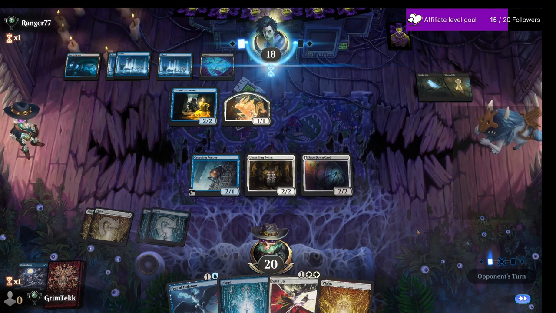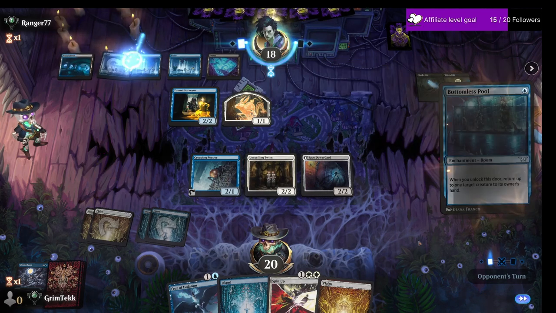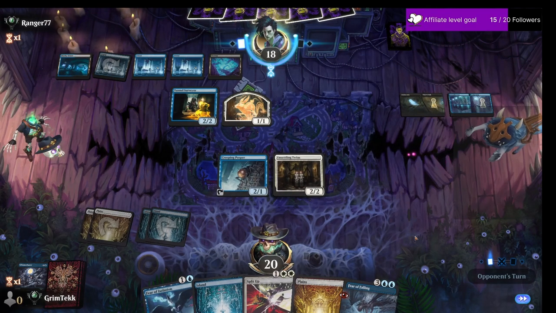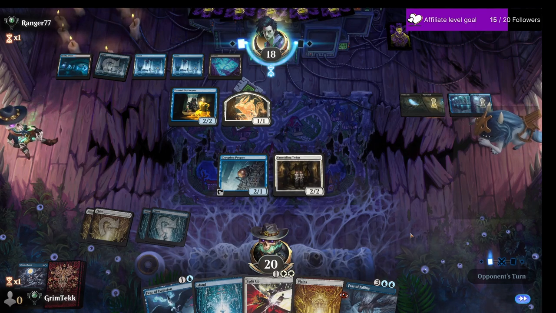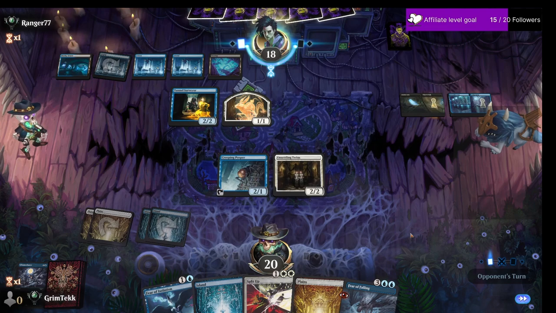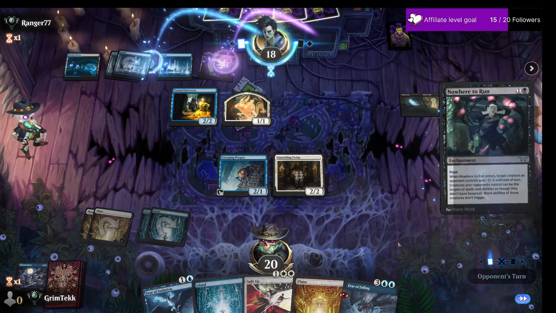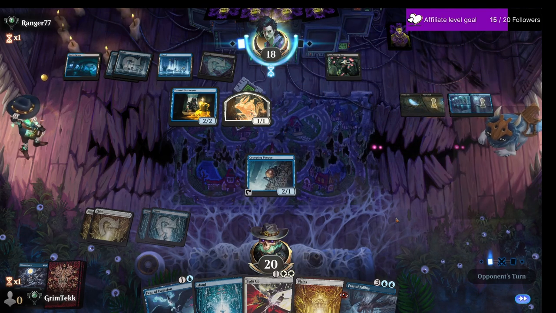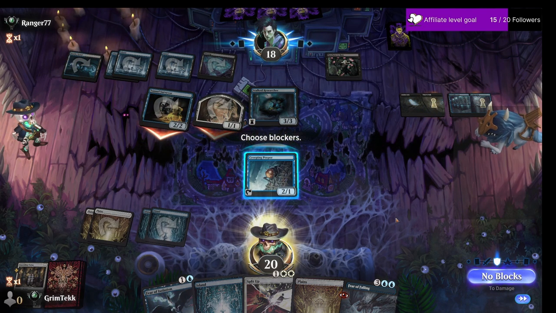We got a shot here. We'll start swinging next turn, I think, depending on how this plays out. Bottomless pool. That's fine. What are you gonna kill? The twins? Okay, that's fine. Researcher. Okay.